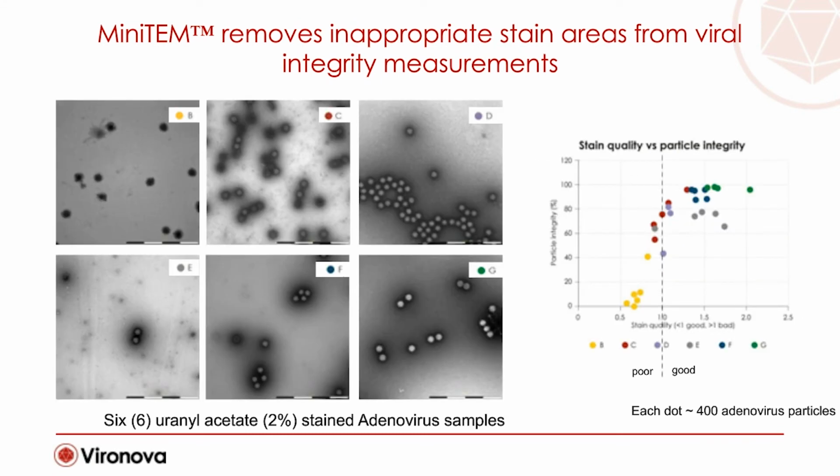Adenoviral particles are more sensitive to the effects of staining agents compared to AAVs. Here we have 6 different samples showing the same degradation of particle integrity when the staining embedment surrounding the particle is poor. The top left image shows a completely dried area, which is also represented in the yellow dots B in the graph. The correlation between the sample preparation and the integrity measurement is high, with a high value of interference. Also the case with the next image, C and possibly D. Over the stain quality measurement of 1, the integrity measurement shows a low correlation to the preparation procedure, and the interference is also low, which makes it a good observable. And as in the case of AAV, the measurement is comparable between samples.